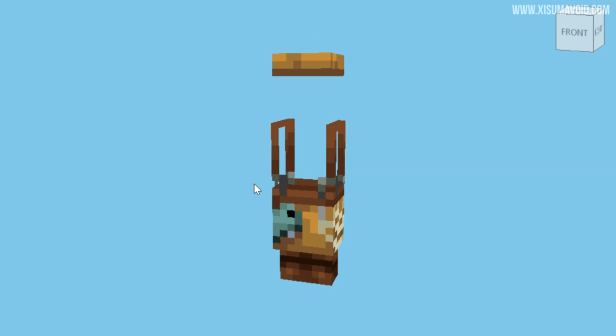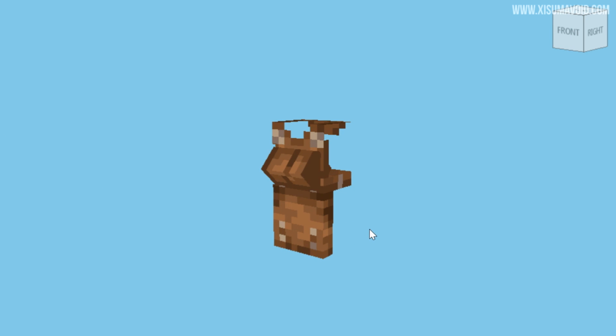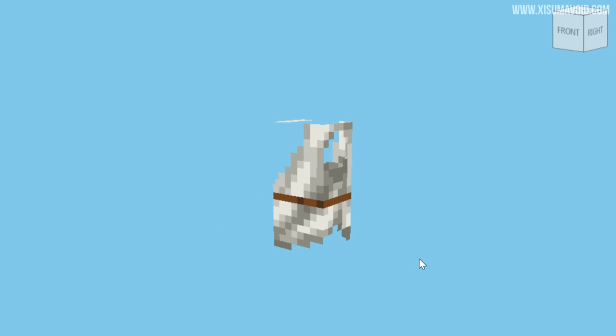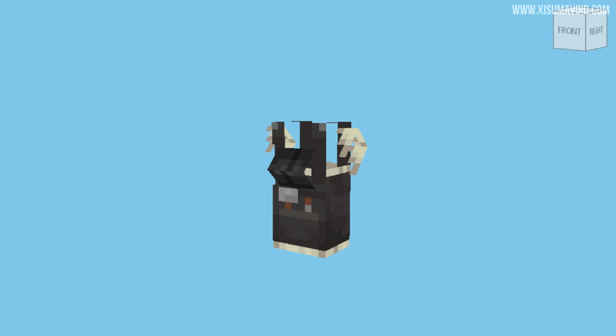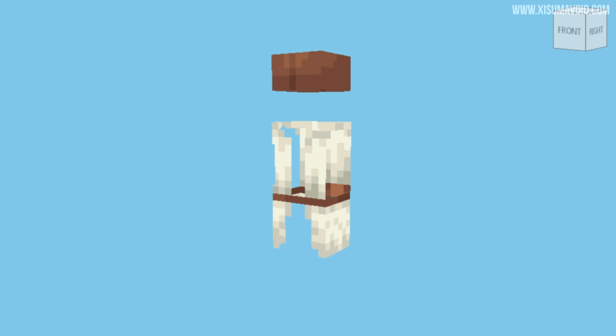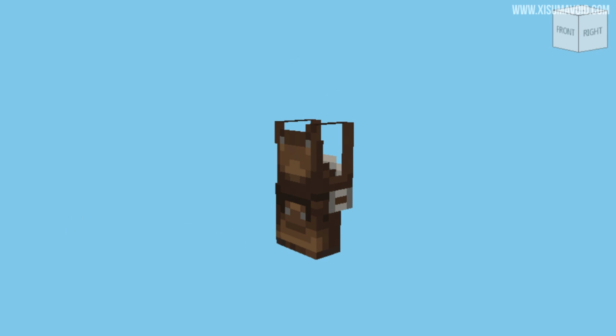So this is the way that the villager skins work now. They're actually split up into individual texture files. So that's the base villager, then you have the biomes, you have the professions, and there are also some textures for the little jewels that go on the belt. So all of this stuff can actually be customized with a resource pack.